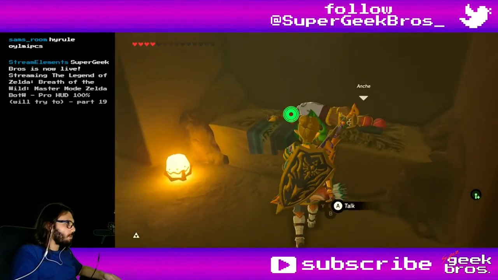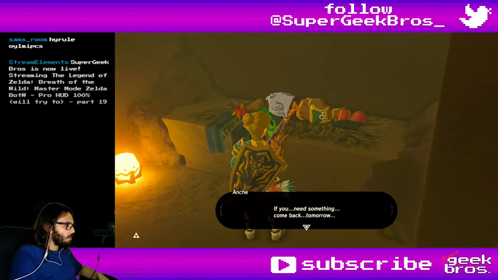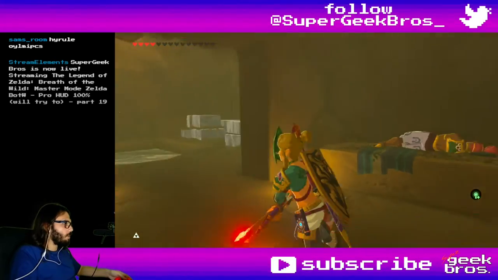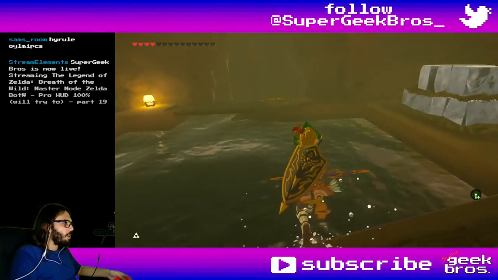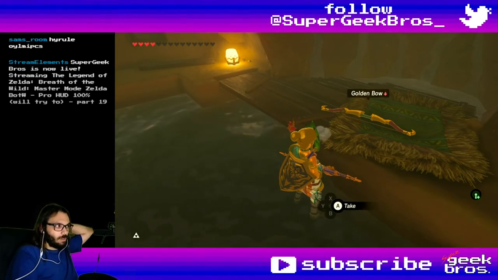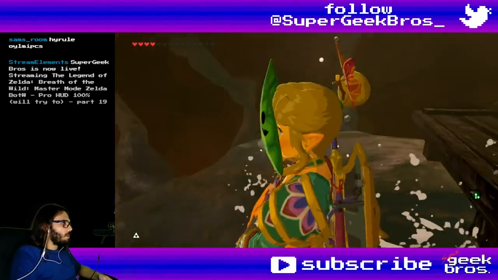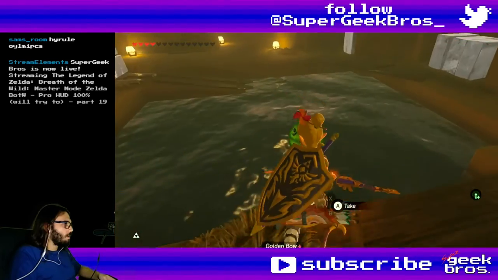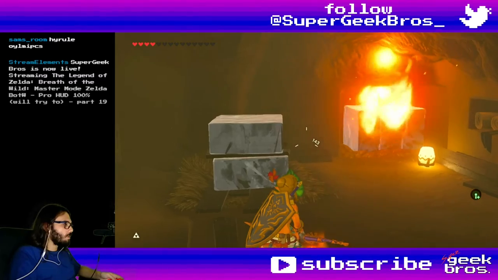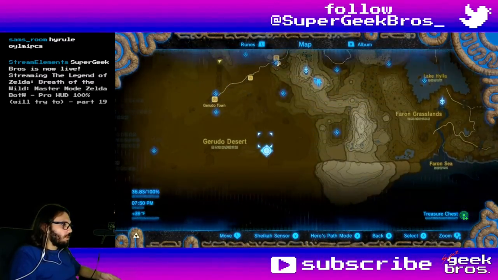Oh, she's sleeping already. How are you? My work's done for the day. If you need something, come back tomorrow. Okay, I just need that melted. It didn't even try to melt while she was there. Come on, it could have been a Korok. Those melt? No. Okay, so let's go there and tell Poki.